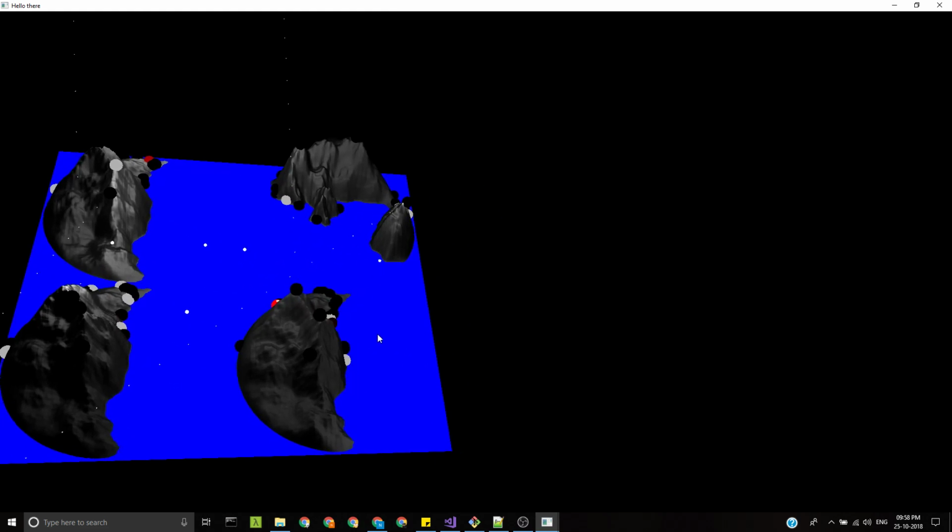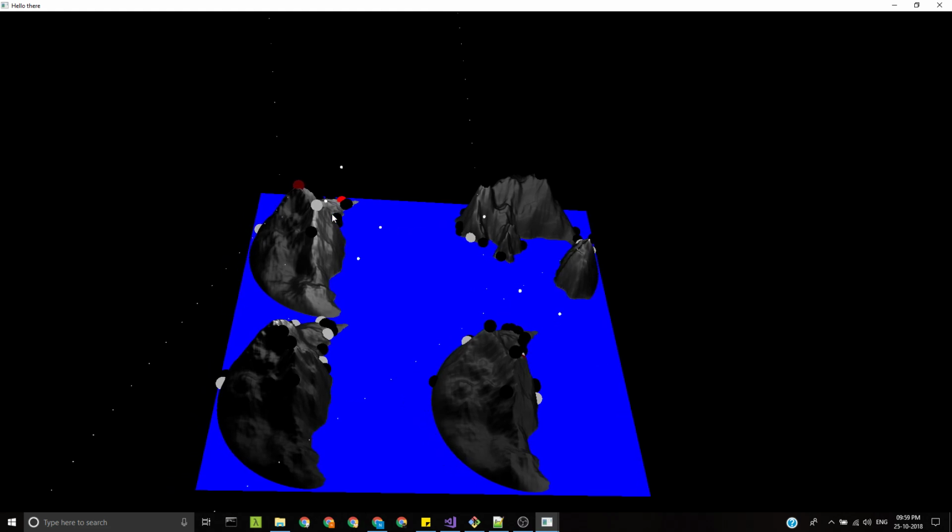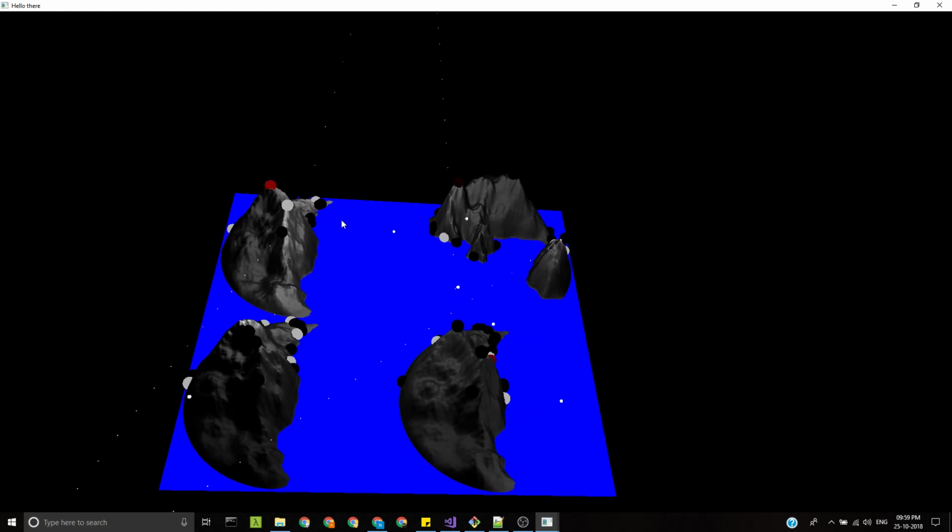I cannot show you this, but in my logic, if a base comes in between the path of this shot, it will also get the damage. So it isn't like only the base that the cannon hits on the island takes damage. The damage is taken by all the bases which come into the path.